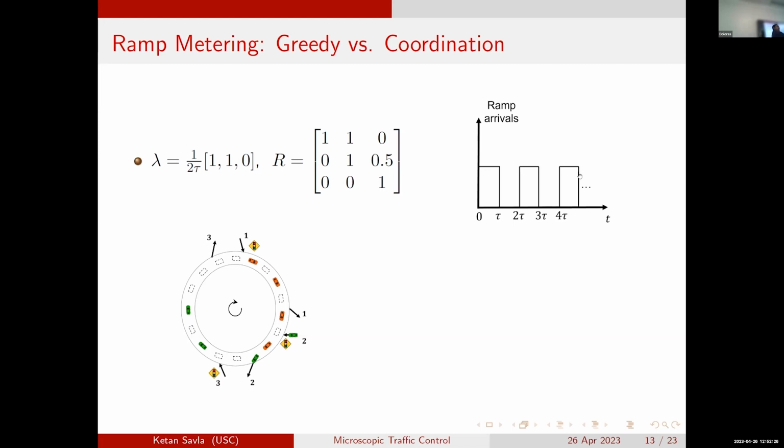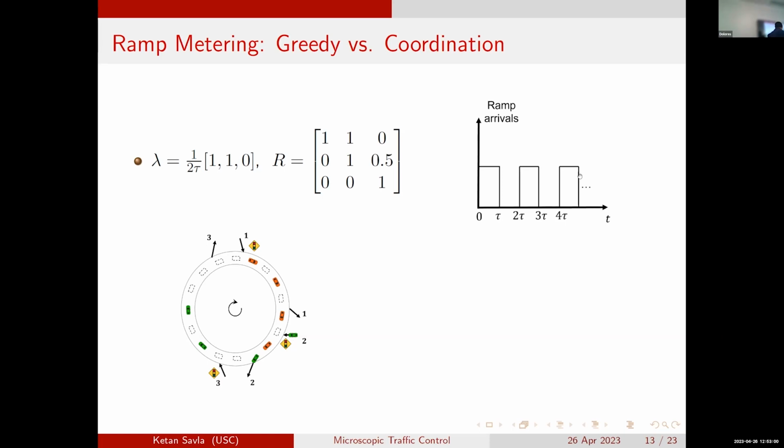So it needs a gap of 9 seconds as opposed to the 6 seconds. It needs a gap of 9 seconds because it's a short ramp, and it needs to allow enough space between the vehicles for the vehicle to merge. Now, when will it see a gap of 9 seconds here? Will it ever see a gap of 9 seconds if ramp 1 kept releasing every time it saw a gap? No, because under a greedy policy, ramp 1 will only ensure the gap is 6 seconds. It will never ensure the gap is 9 seconds. Which means ramp 2 will be completely starved of any space.